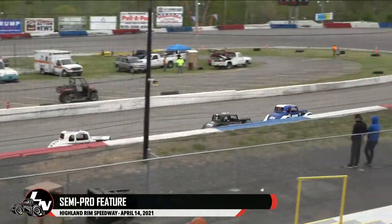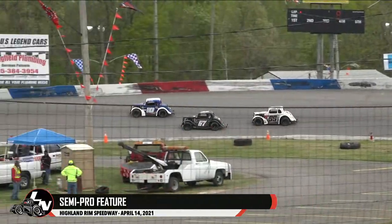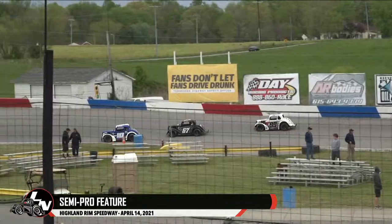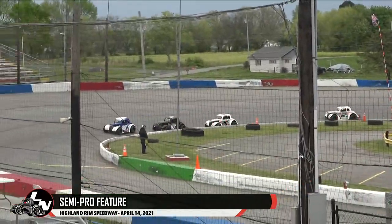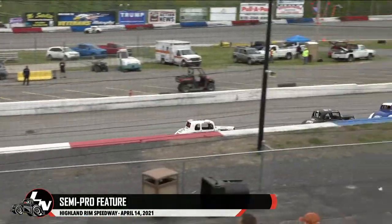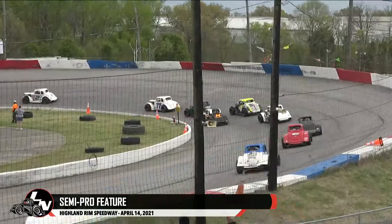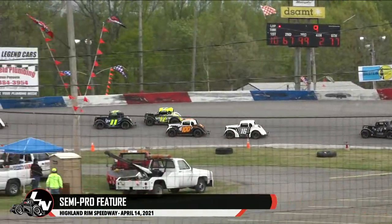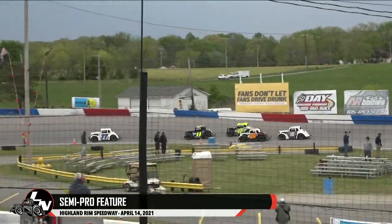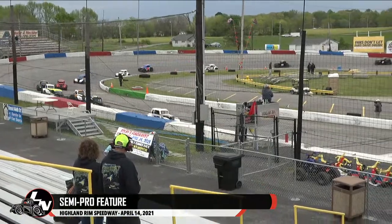Battle for the lead rages on in turn number 1. Chase Smith holds off Bolin for that charge. Now Bolin looks to the inside. Can't get the run quite yet, as now Kornman has settled out the battle with Cordell. The 99 of Landon Lewis looks to try and get the run up on them too as the battle rages on for that 6th position. 3-car, 4-car battle for the 6th position, and the 100 of Tristan Swanson looks to the inside of Cordell.